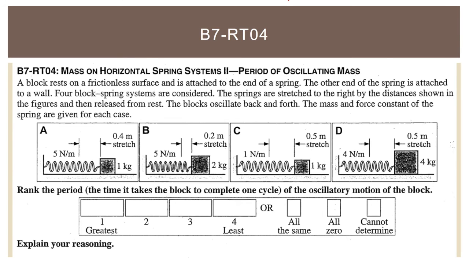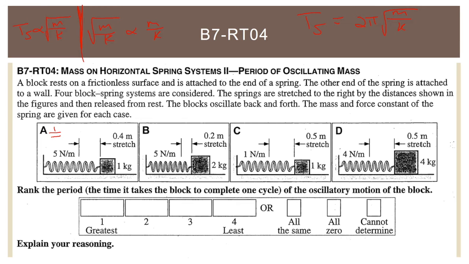Okay, so looking here, despite the fact that these are not identical scenarios, the approach we're going to take is going to be remarkably similar. You look at the equation for the period of a spring, you get 2 pi times the square root of m over k. And so just like we said before, the period of the spring is directly proportional to root m over k. We can also then say the square root of m over k is going to be bigger if the ratio of m over k is bigger. And so what we're looking for is the ratio of the mass to the spring constant.